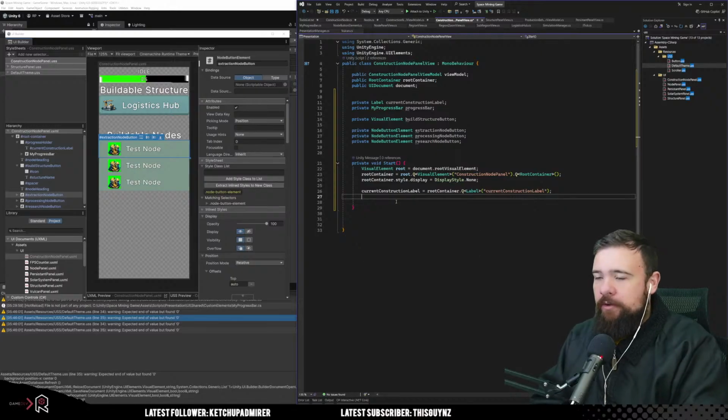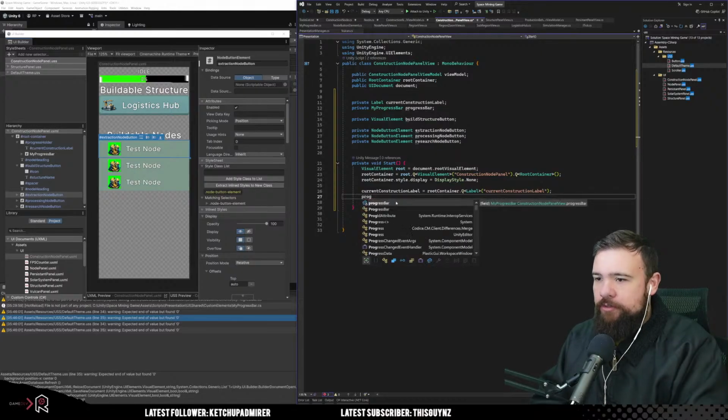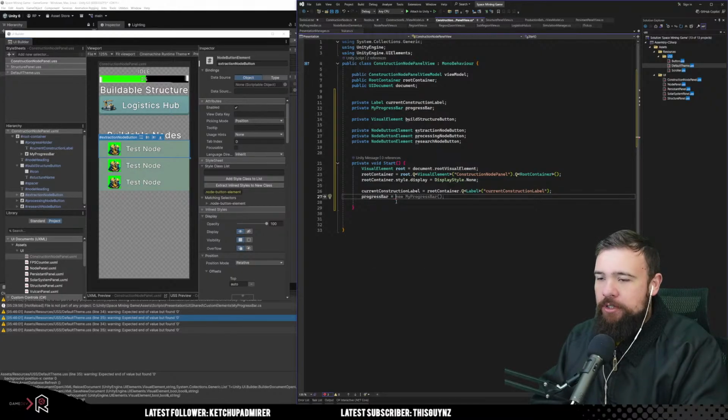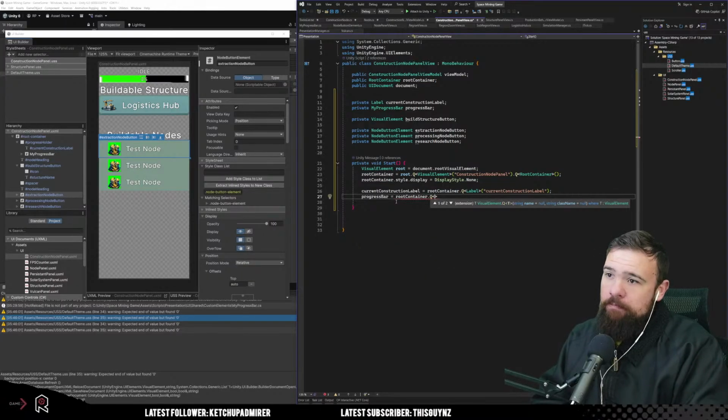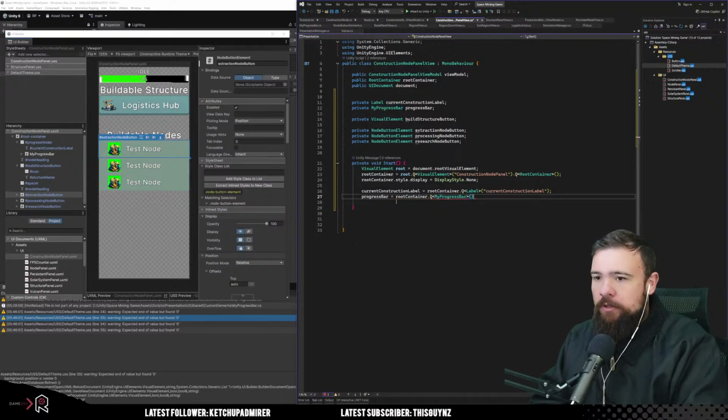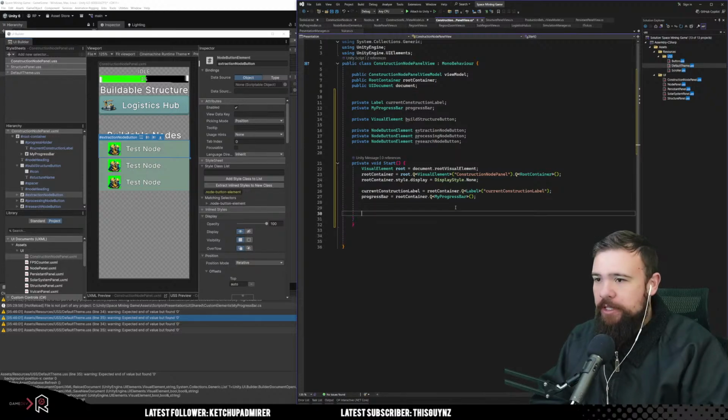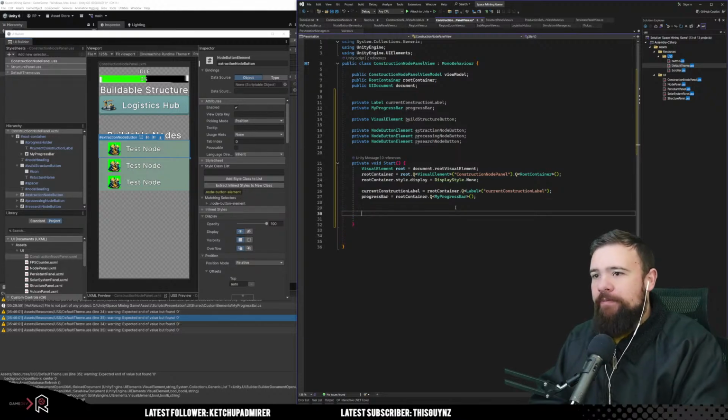Okay, then progress bar equals root container dot q. My progress bar. I didn't give it a name, but there's only one progress bar, so it'll get the first of that type, and that's okay.